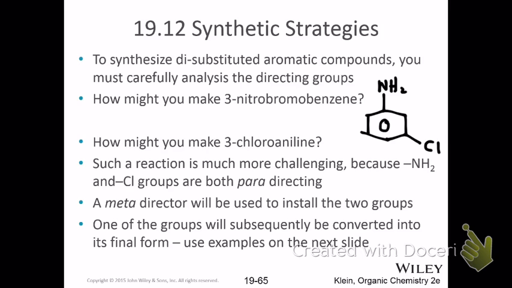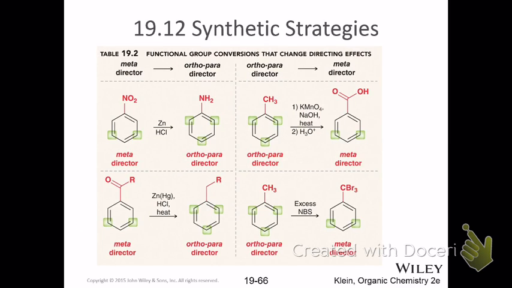The extra step is to recognize some functional groups can be changed from ortho-para directing to meta directing, and some meta directors can be switched to ortho-para directing. The really common ones are on the next slide, so I just want to walk you through these, okay? Nitro groups can be reduced fairly easily. This is very similar to the Clemmensen reduction, just no mercury amalgam. You take the meta-directing nitro group, you reduce it with hydrogen from the HCl, and you produce an ortho-para director. So in that previous slide, what would probably have been done is you nitrated the ring first, added the chlorine, and then reduced the nitro group.